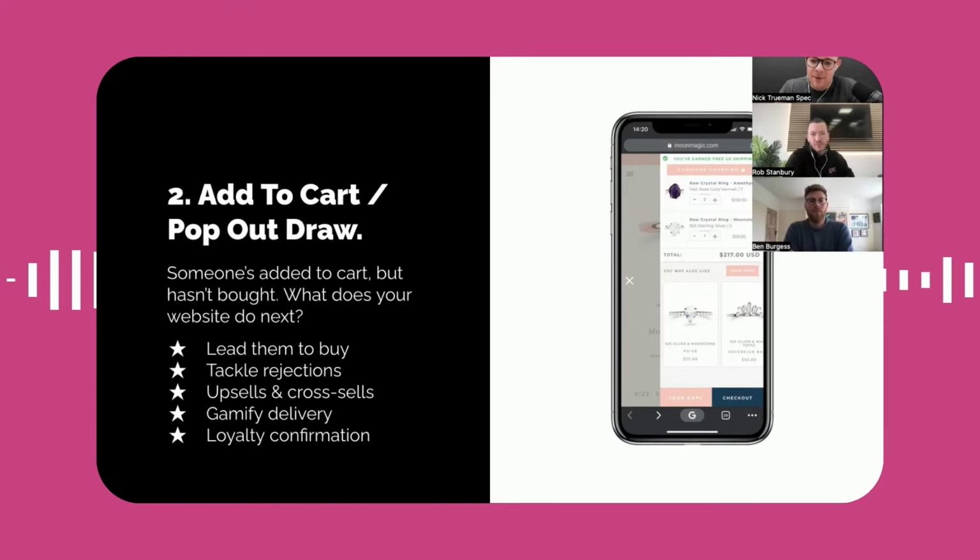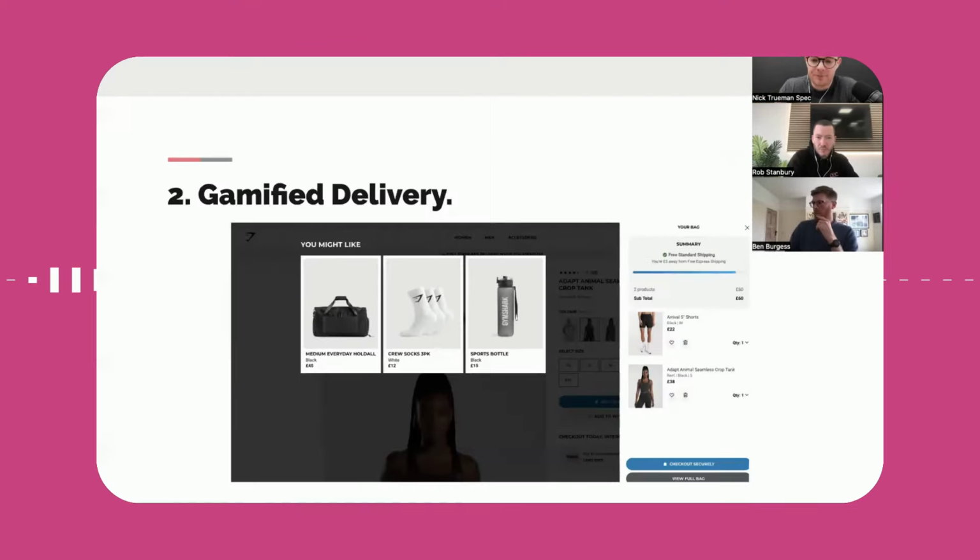There's 2 products in there, but it also says you may also like, and you've also got the free shipping. So a good amount of information. And going back to what Ben was saying about button colors, the free shipping's in green. It's the only thing in green to draw your attention to it. So again, gamification, it's like, I've already won this level.